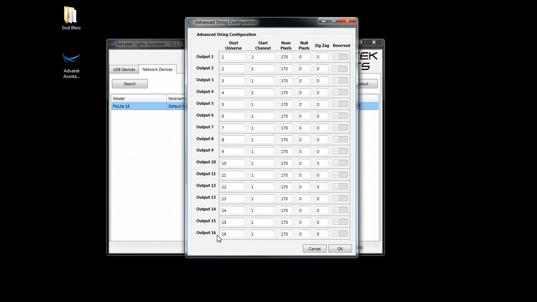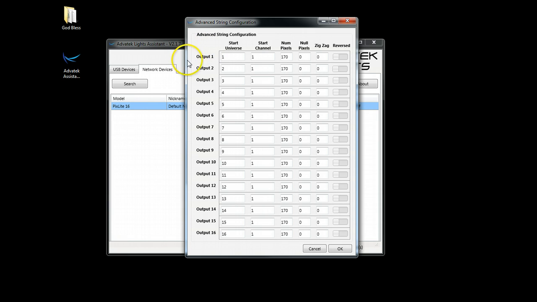Now, these strips, in this particular case, are 30 LEDs per meter, 10 ICs per meter. So the number that matters here is 10 ICs. 10 ICs means 10 pixels. So, if you have a 5 meter strip, and because it's 10 ICs or 10 pixels per meter, you take 10 times the number of meters. Now you end up with 50 because we have a 5 meter strip by default. So, we have 50 pixels on output 1. Now 50 pixels is comprised of 3 DMX channels, one for red, one for green, one for blue, for each pixel. So that means we have 150 DMX channels.